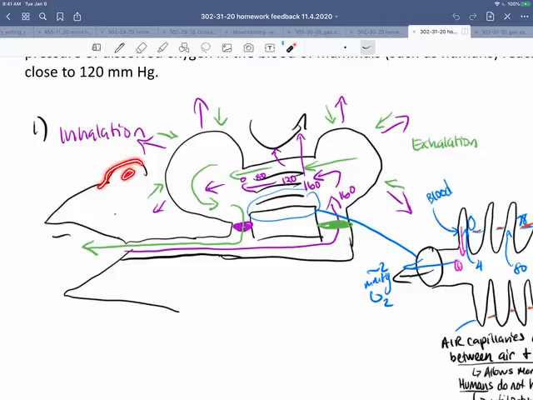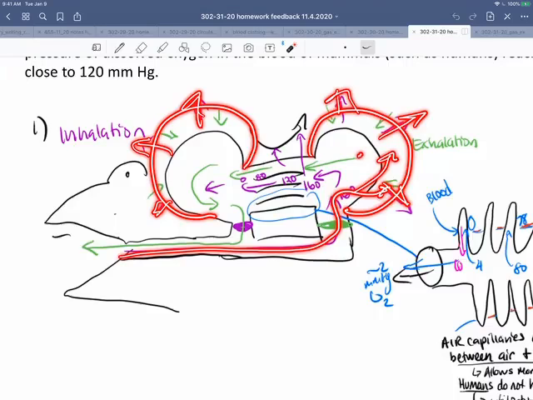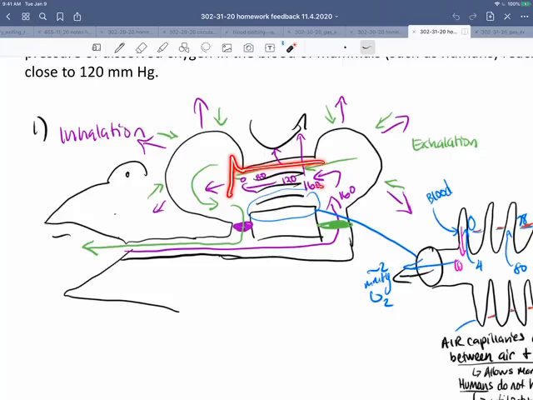So here's a bird, here's the head and the eye, and showing the path for air. In the first part, in an inhalation, all of the air sacs, very important, all the air sacs expand. So these are getting bigger and these are getting bigger. And so air is pulled up into the posterior air sac, but air that was in the posterior air sac is pulled through the parabronchi and into the anterior air sac.